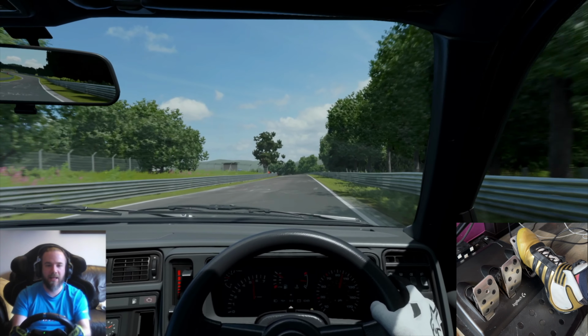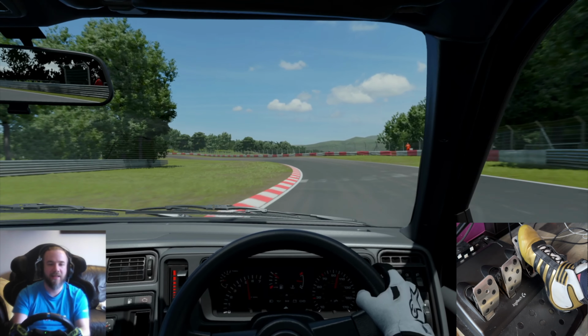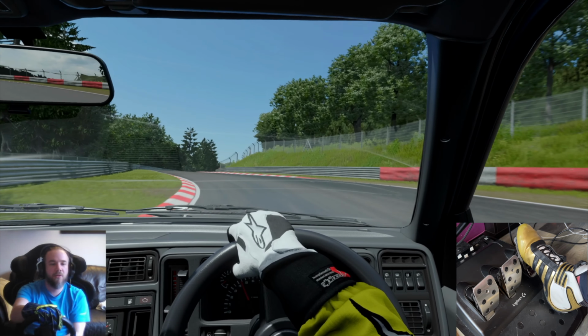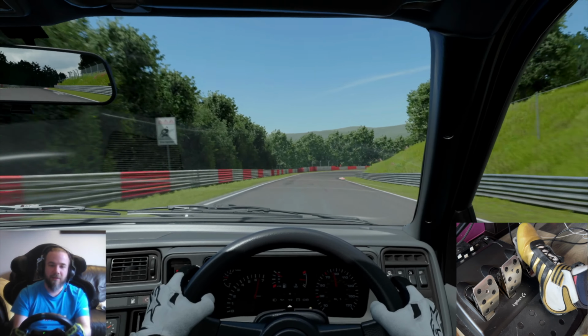Right, up through the gearbox, past the Ring tree. Now this corner is tricky because these comfort soft tyres just don't have the adhesion that we need through corners like that. Fast corners, right. Down to third, get the nose in. Oh, she doesn't want to turn then. Right, abuse that curb because we can. And then hard on the brakes. Going to take second, just try and keep her in. There we go. This car has quite a bad ass. It's quite an unruly ass.